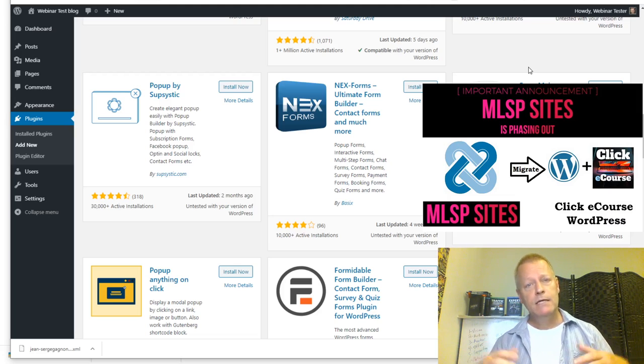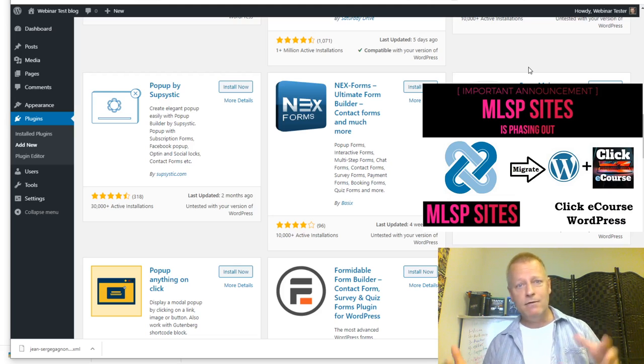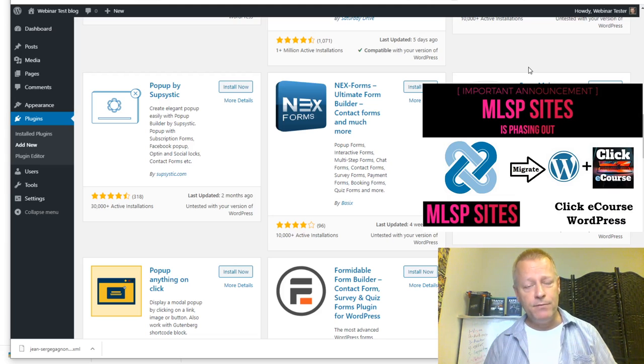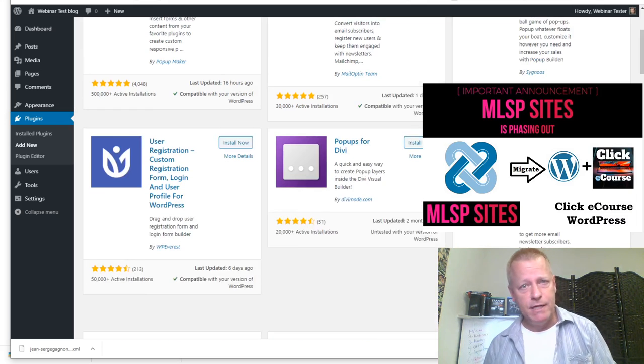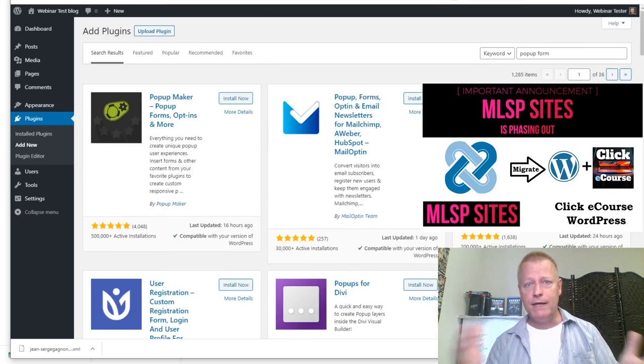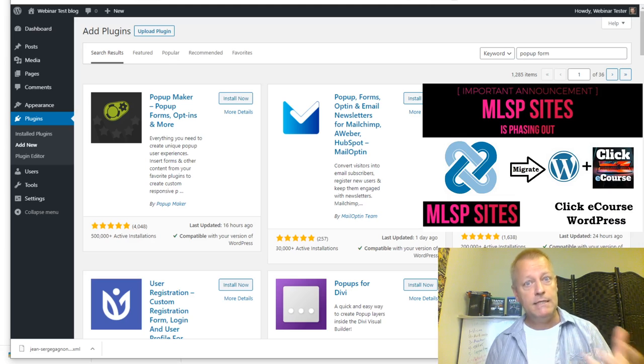You don't have to worry about paying somebody else $200 an hour to set it up for you. You can do it all on your own. It depends, right? Maybe you'd prefer paying somebody $200 an hour to set up your stuff, to add a plugin and do this and whatever. Maybe it's okay to pay $2,000 for somebody to set up your WordPress for you. And that could be okay too, if that's the way you want to do it. I'm not offering that as a service, but maybe somebody on Click eCourse would. Maybe some of my friends would like to do that for you, right? So if you ever need that, just let me know, and maybe I'll be able to find somebody who actually does that kind of service.